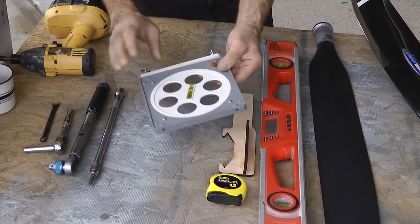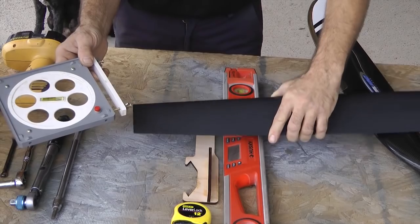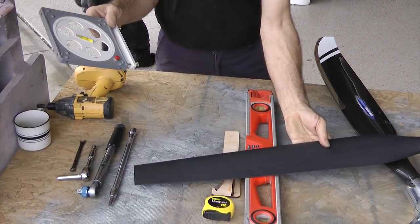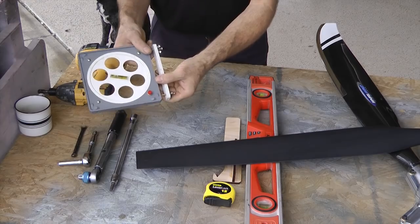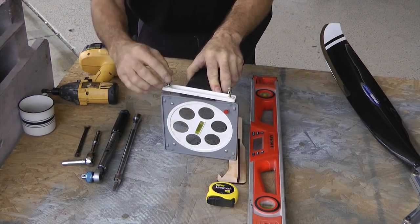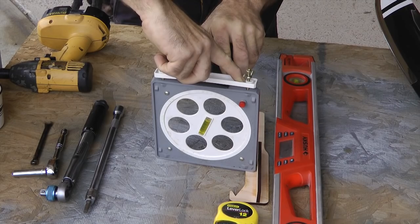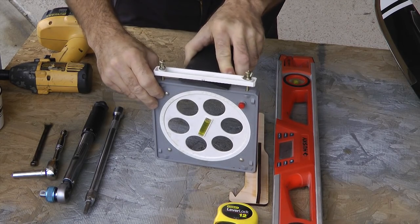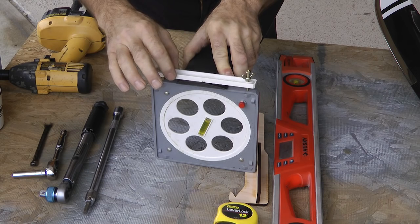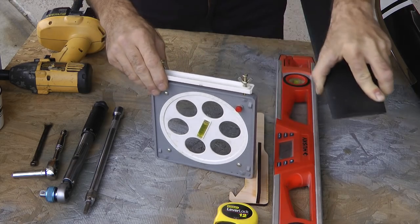This is a protractor that you would get if you ordered a Warp Drive propeller. This, by the way, is a Warp Drive blade — what's called a straight tip, and it does not have the nickel edge on it. The protractor sits on the blade with the rigid gray part down. You tighten up these wing nuts a little bit; the flexible part keeps it from wobbling against the gray plastic. The white piece just holds it up against it — don't tighten it too much or it will crack.